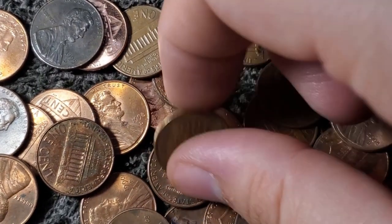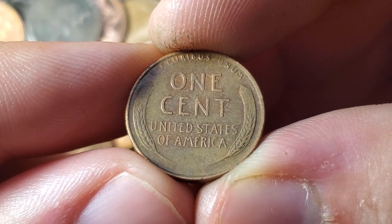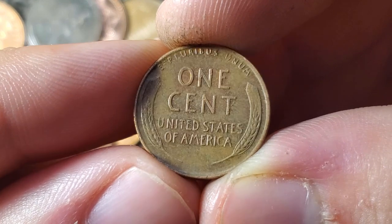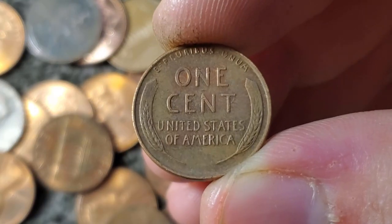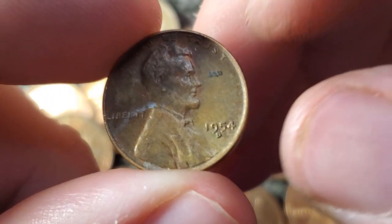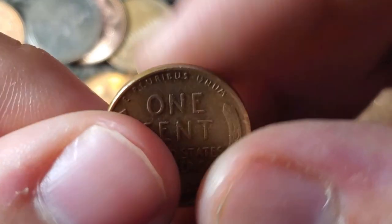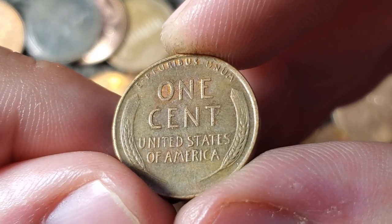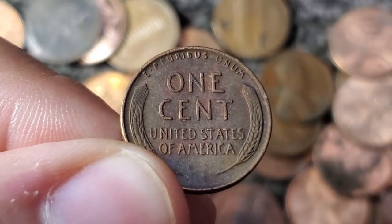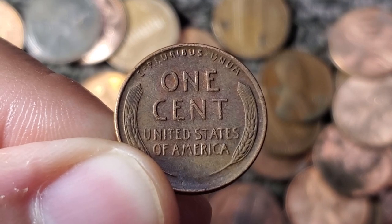Very next roll, just got Wheat Penny number 11, and another nice looking Wheat Penny. I wonder if there was a little collection dump of some nicer Wheat Pennies, because we got that beautiful 56 Blazer that I put in a flip, and then we just got a 55D that looked to be in some similar condition to this. And this one is a 54D. The front is not perfect, but there is a little luster still on the Wheat Penny. So really in pretty nice condition, some sharp details there, but Wheat Penny number 11, and I think we're like 29 rolls into the box. So let's keep on digging.